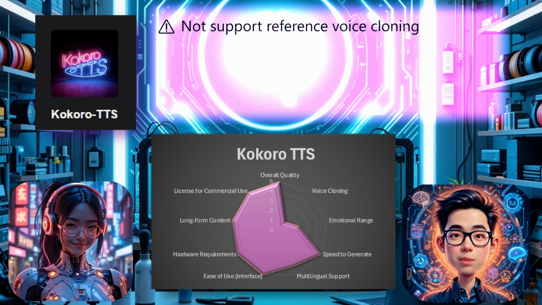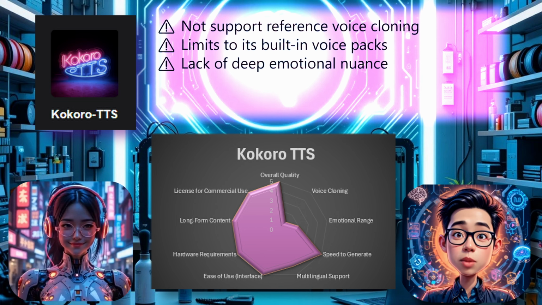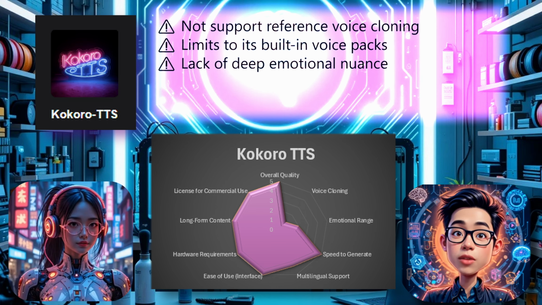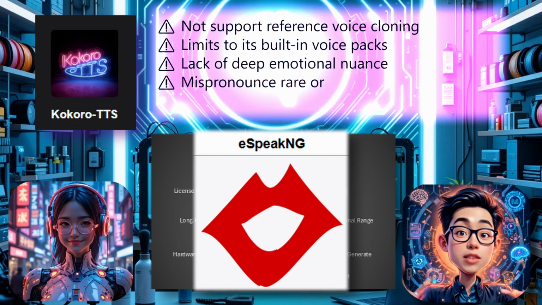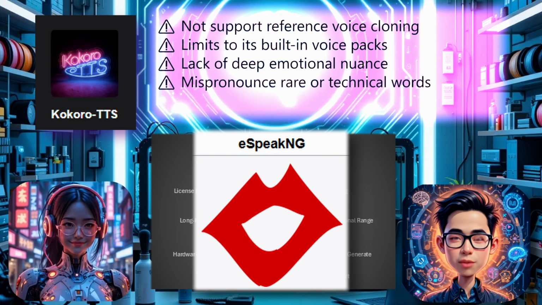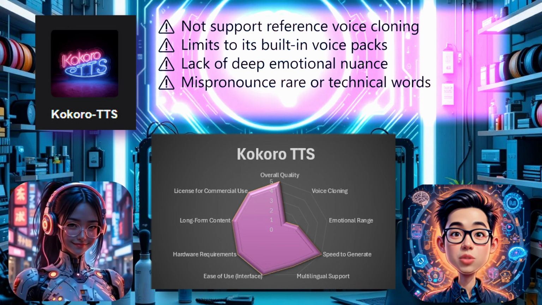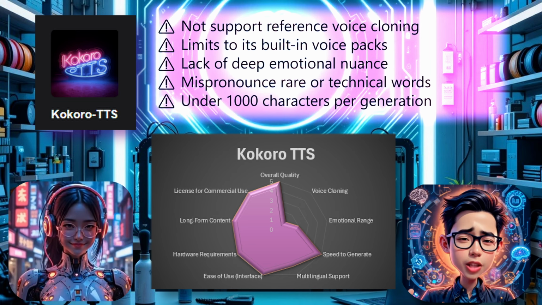It limits to its built-in voice packs. While the voices are clear and natural, they don't carry deep emotional nuance. And even though it's consistent, it lacks that spark of emotion that makes voices feel truly human. It also relies on eSpeak NG for pronunciation, which can mispronounce rare or technical words. For best result, it'll be wise to keep the text under 1,000 characters per generation.